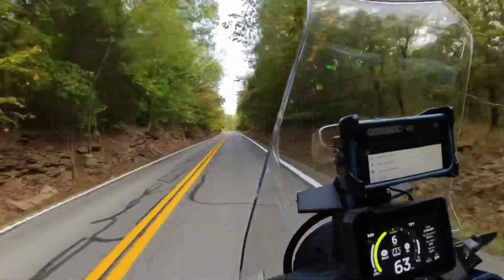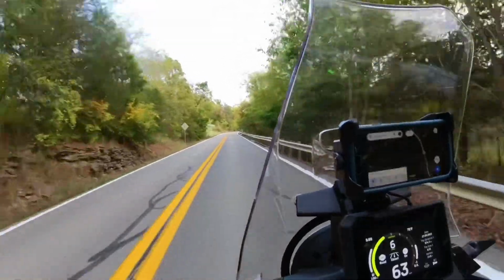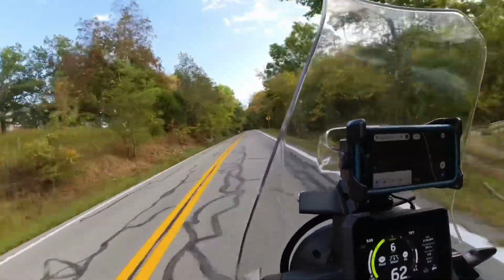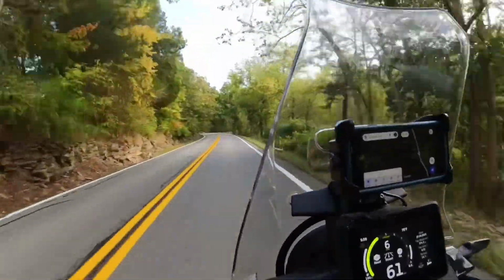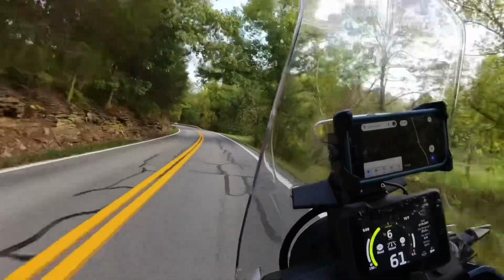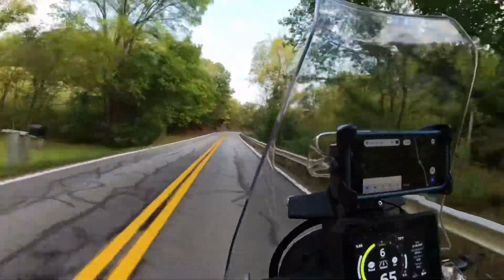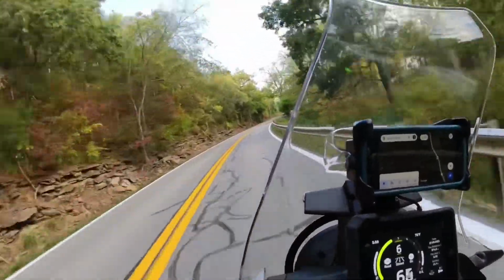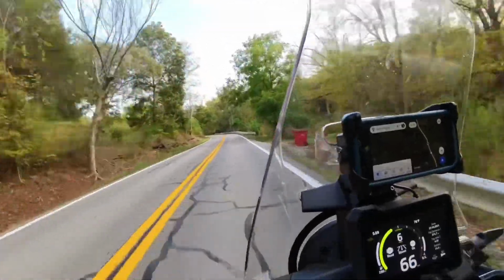Around this area of Frankfort, with the Kentucky River being in here, there's a lot of different creeks, a lot of bridges. There's a lot of gravel around here. There's just a really good variety of places to go. So I really like this area of Kentucky. I follow the Kentucky River north and south up to the Ohio River, and then south into Lexington, in around Harrodsburg, and it's very pretty. There's a lot of good loops.